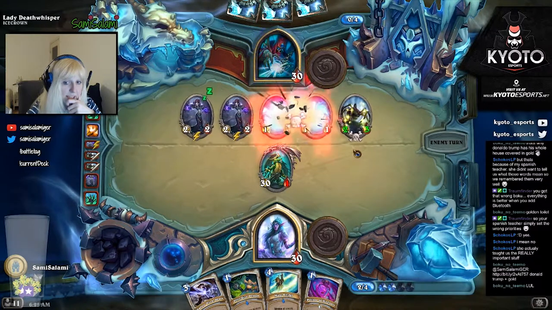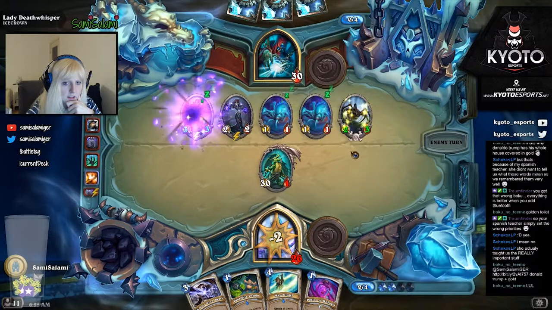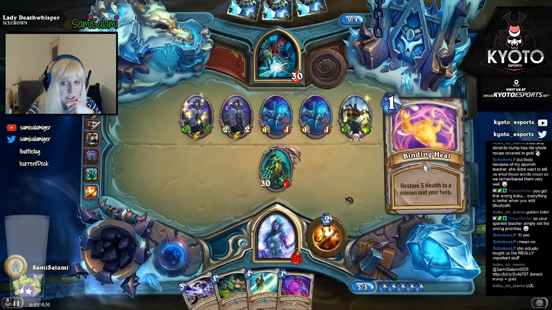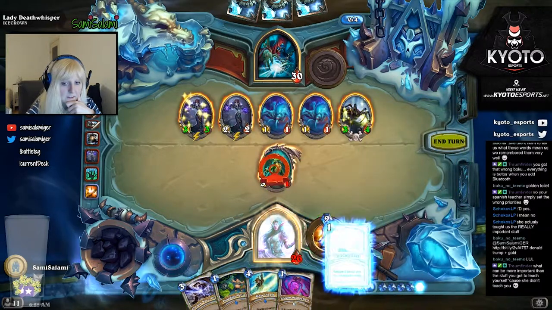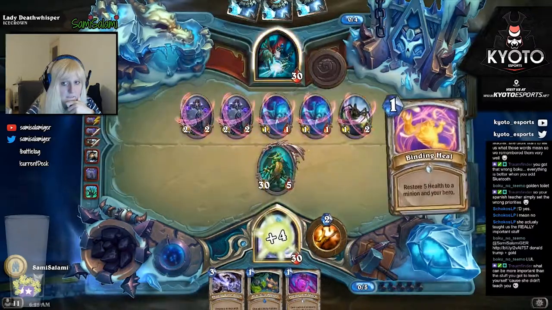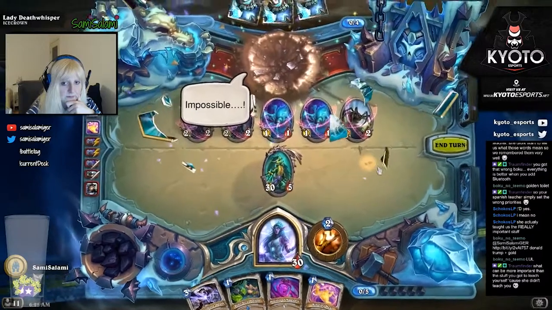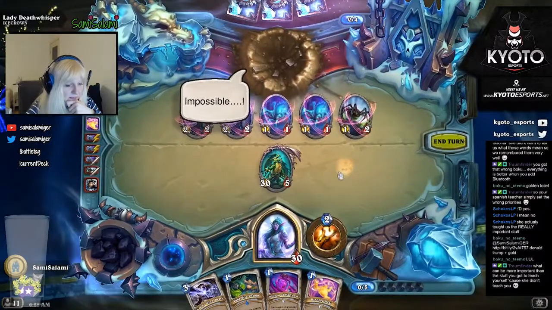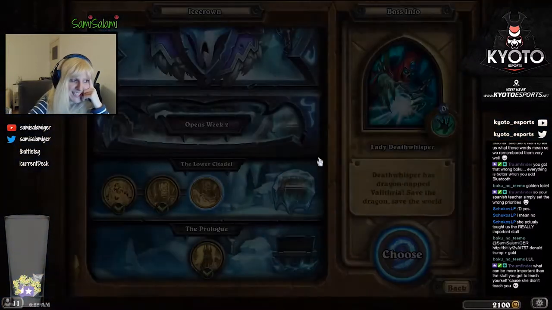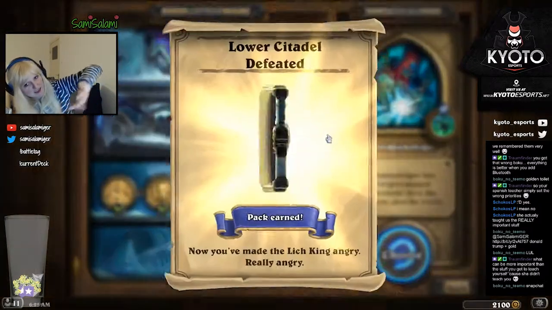What? He's Shadow Word: Pain-ing his own spider? Did he even attack? No, he didn't. There we go. That was so easy. I kind of feel like I cheated because I wanted to make it broke.